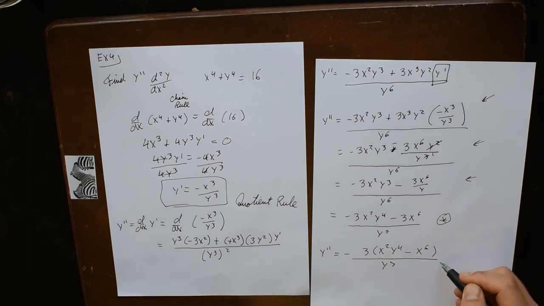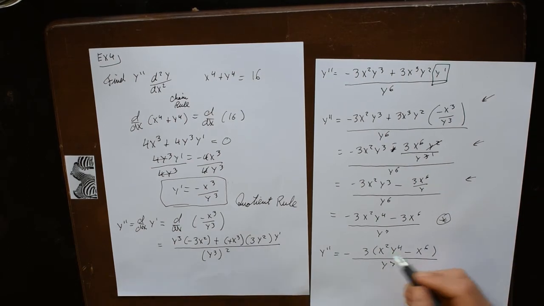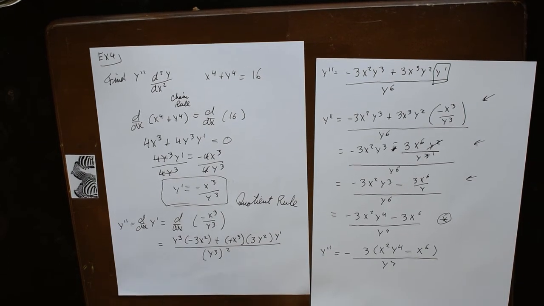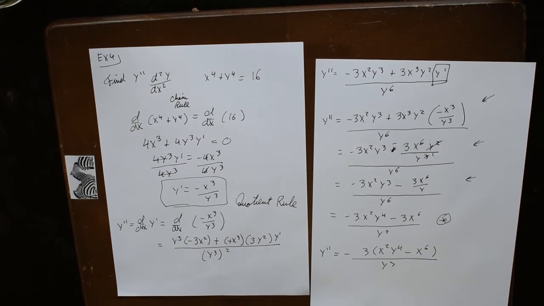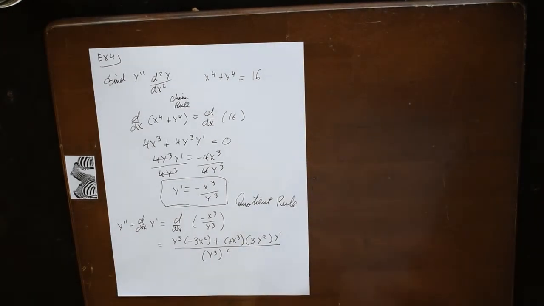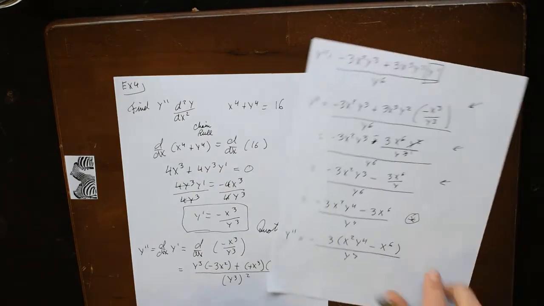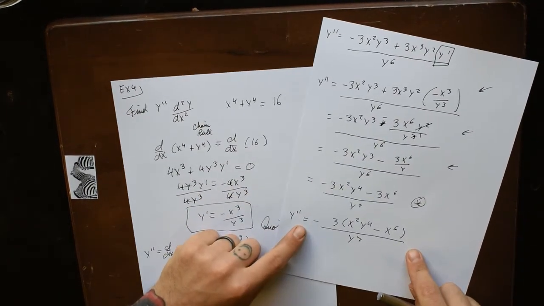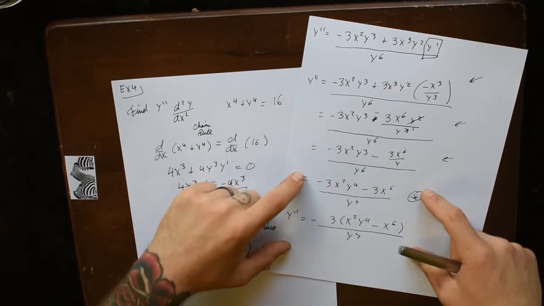The book chose to stop there. I thought it was odd that the book didn't pull out an x squared. I'm not concerned with your answers being identical to the answers in the back of your book. I'm more concerned with the work that you did to get to that answer. Don't be afraid if your answers don't match the ones in the back of the book exactly. They should be algebraically equivalent. These two are algebraically equivalent, but they don't need to be identical.